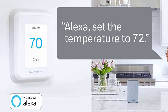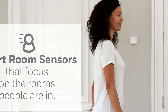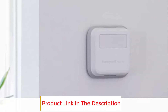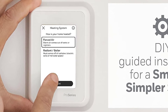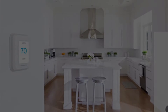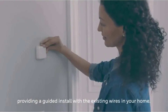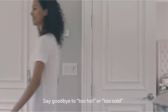Choose the temperature in a specific room, like the bedroom, to be exactly what you want it to be, to help get a better night's sleep. Or let the smart room sensors automatically detect which rooms people are in and focus comfort where it matters automatically. The battery-powered smart room sensors utilize unique Honeywell Home technology to deliver an efficient signal up to a 200-foot range, potentially further depending on home construction. Before purchasing, check to see if this thermostat is compatible with your home, and to determine if your home needs a C-wire power adapter.